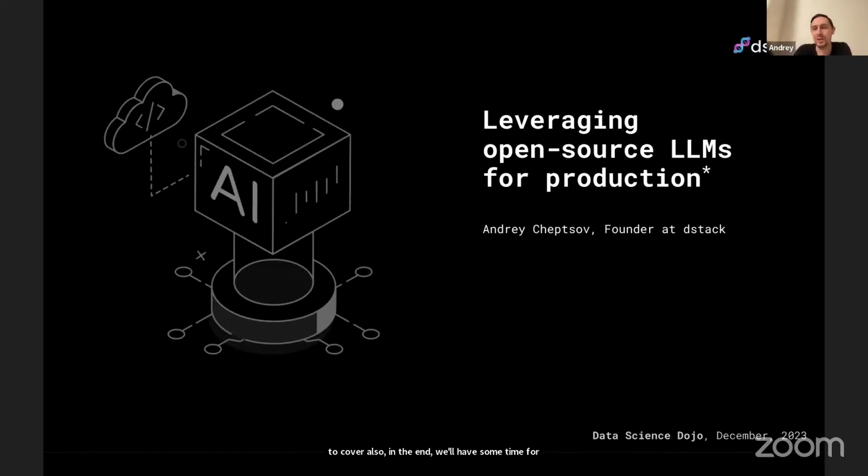A quick one before I continue. This is going to be an introductory level presentation, and disclaimer here that if you are already deploying open source models for production, well, I cannot really promise that you'll learn a lot.